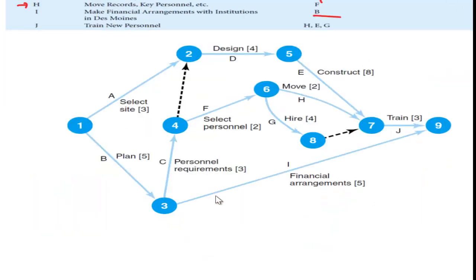So what I have done here is I have created a dummy activity, and there is a G going to the node 8, and the dummy activity goes to the 7. It has no cost attached to it. And if you talk about the 7, the predecessors are G and H, which is as per our diagram. Then it leads to the 9, and 9 here has the same situation, because J has the predecessors G, H, and E. That information is also stored. So this gives me a complete picture here.